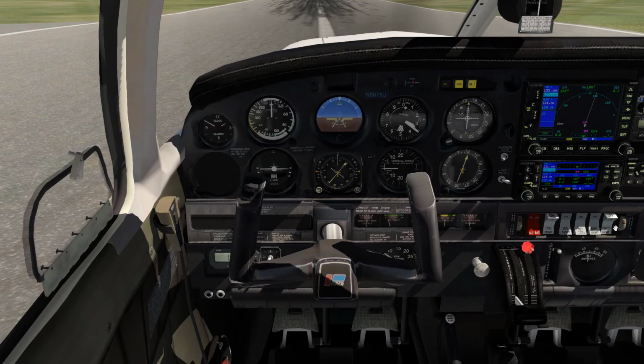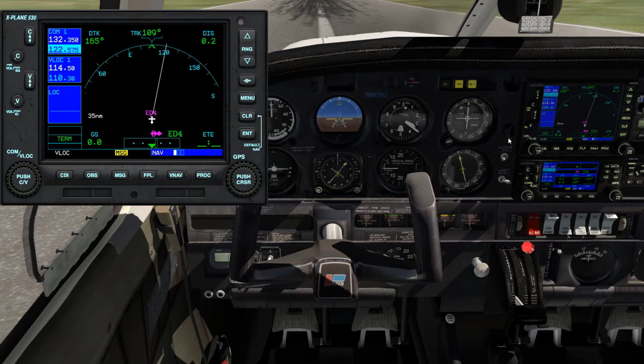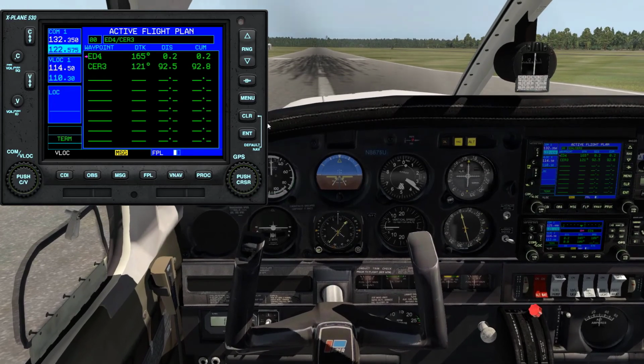Turn our avionics on. Our lights are all on. We're good to go there. And then let's go ahead and start planning our flight here.